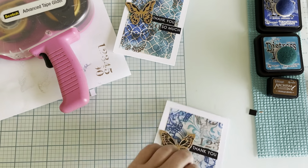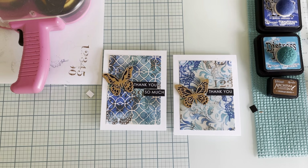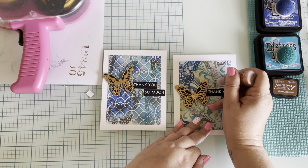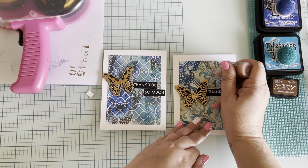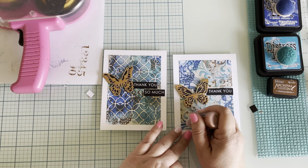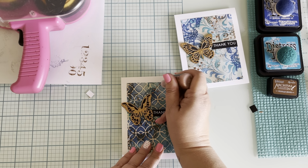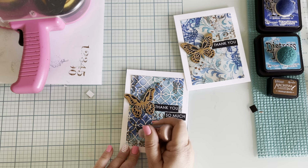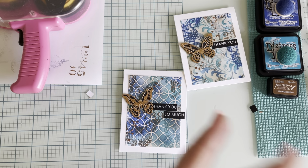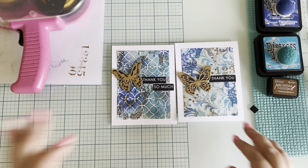There we go. And then we'll take our Stickles and just do some spots. It's kind of nice to get your Stickles out once in a while. And the great thing about Stickles is it's self-leveling. So if your dot has a little pointy hat on it, when it's dry, it will not. It's great. Okay, I'm gonna stop the timer.